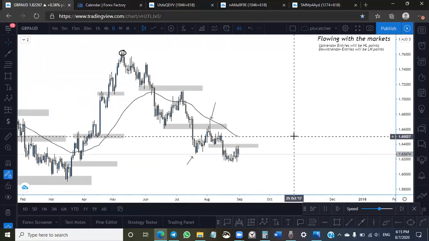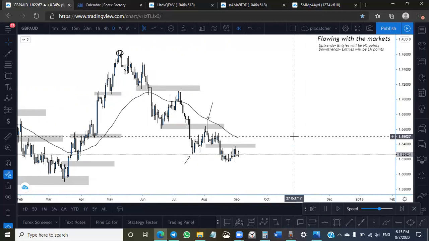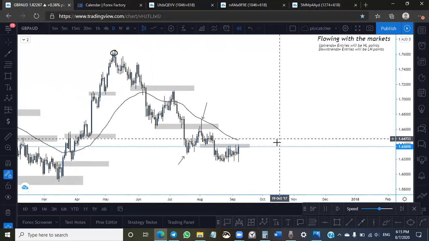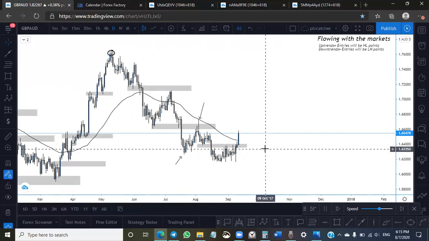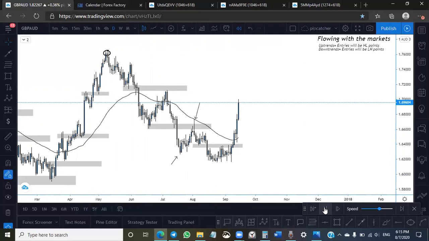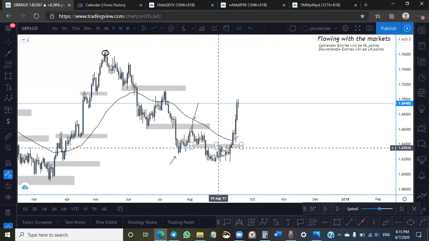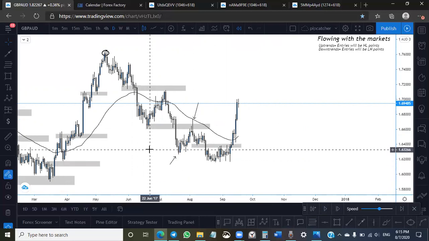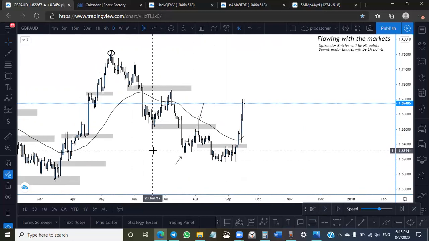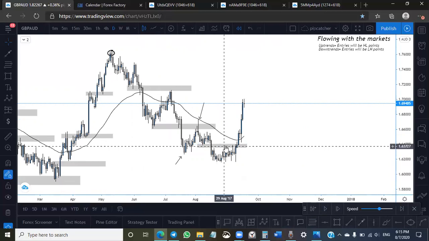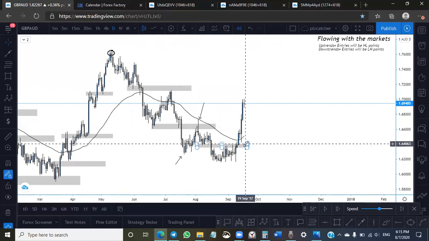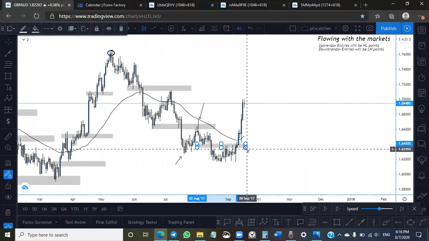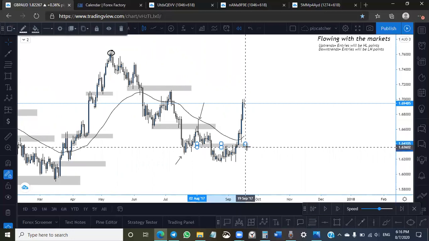And all I'm doing, guys, is just flowing with the market. I'm using market structure, right? And I am just letting the market set up for me, okay? And something I can say is, there isn't a perfect strategy, and there isn't a strategy that is 100%. If you are looking for a strategy that is 100%, you are dreaming, right?